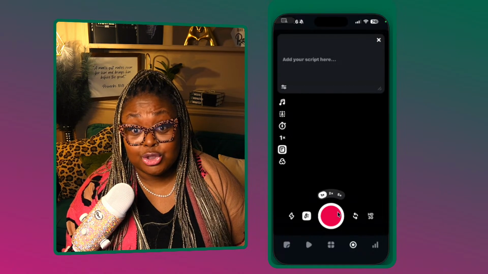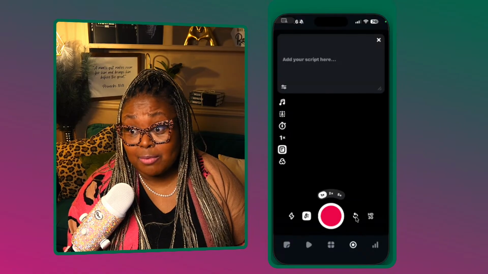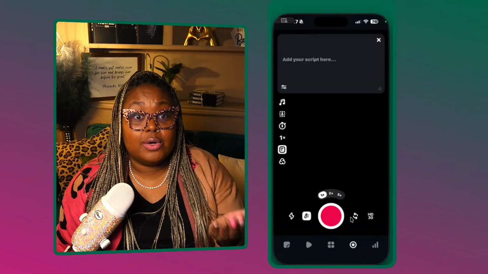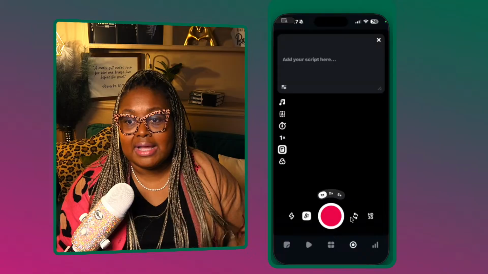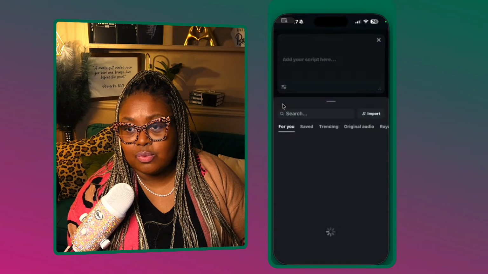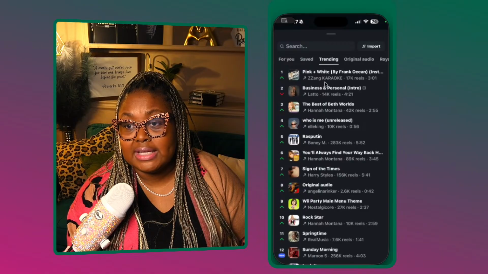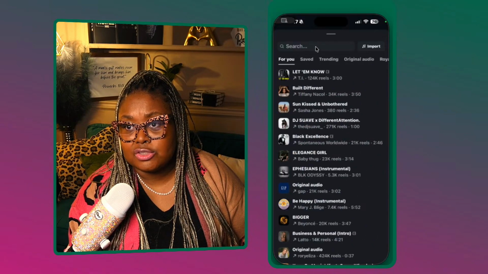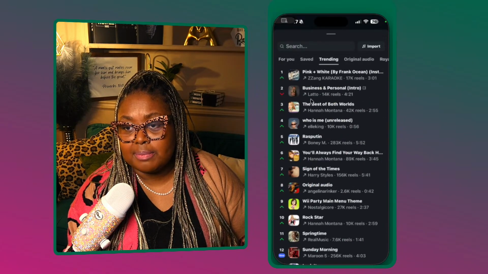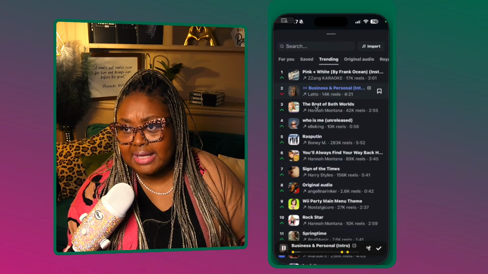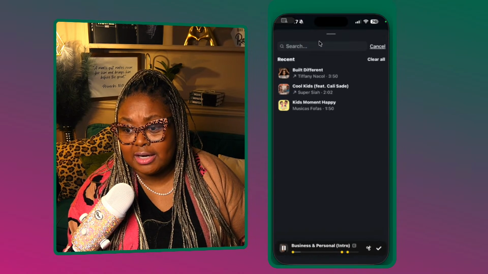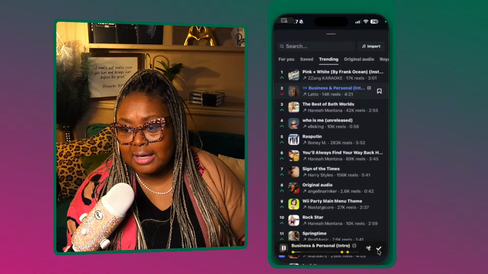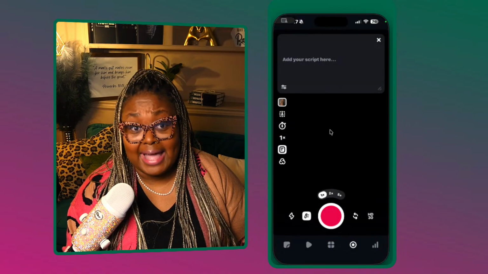Now, if you want to use your back camera, you can do that by rotating it to the back camera and using that little screen in order for you to record that content. When it asks about the music that you want to use, it will tell you what the trending music for IG is for your particular page. When you pick that trending music, make sure it's connected to what you're talking about. You don't just want trending audio just because it's trending. So you can check it, and then it'll automatically add it to the background.